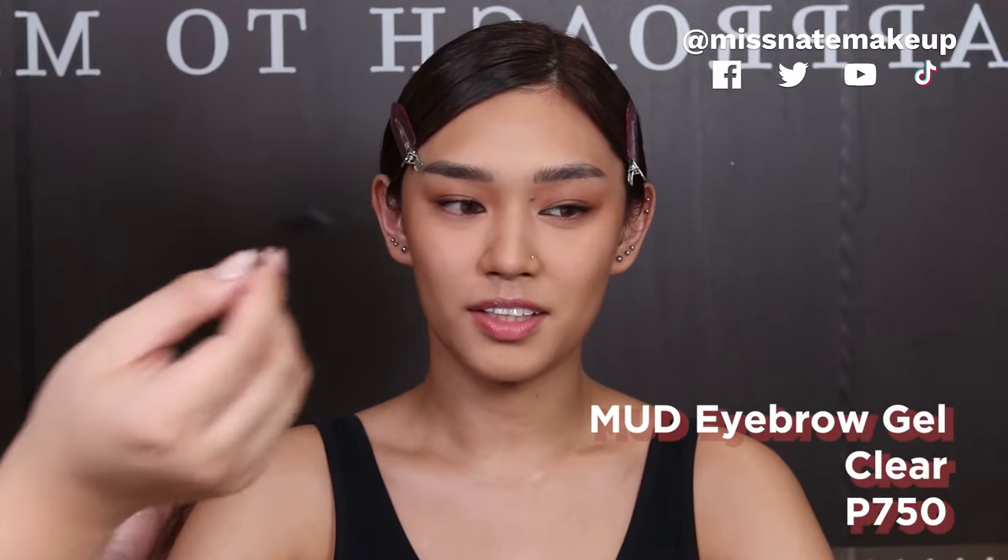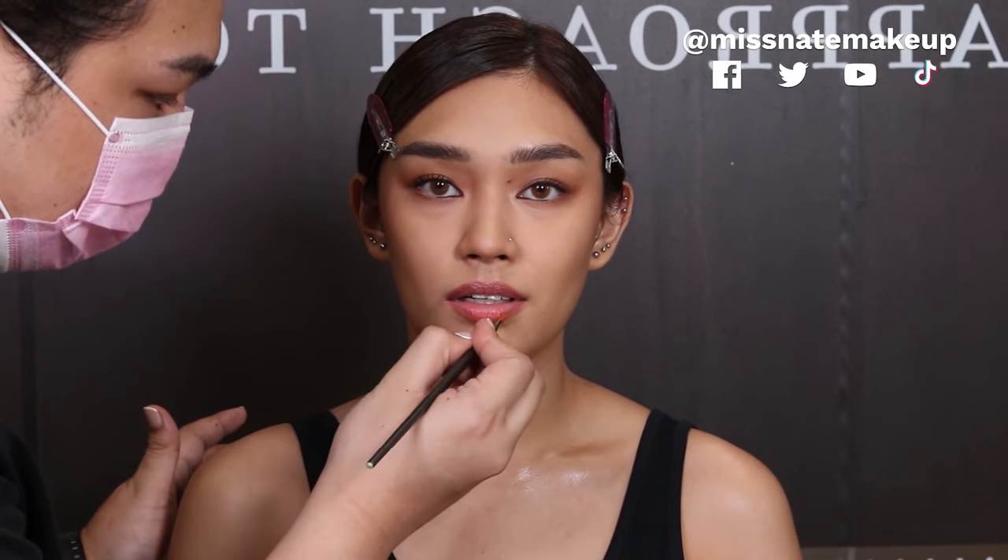So aside from MUD offering professional grade quality makeup products, they also offer professional services such as microblading, which I have on my brows right now. So we are using the MUD brow gel — it's clear. I just want to apply a little bit on Iman's brows para yung directions ng hair niya iisa lang, para uniform hanggang mamayang gabi. We are using this lipstick from MUD as well — super affordable and good quality — in the shade Just Peachy. We're almost done with her face — just gonna add a little bit more blush and highlight. We are using this shade Puppy — it's a powder blush with a little shimmer. You can buy this as an individual palette and then lagay nyo namang sa magnetic palette. We are using brush 710 powder brush, and then I'm just gonna lightly tap.